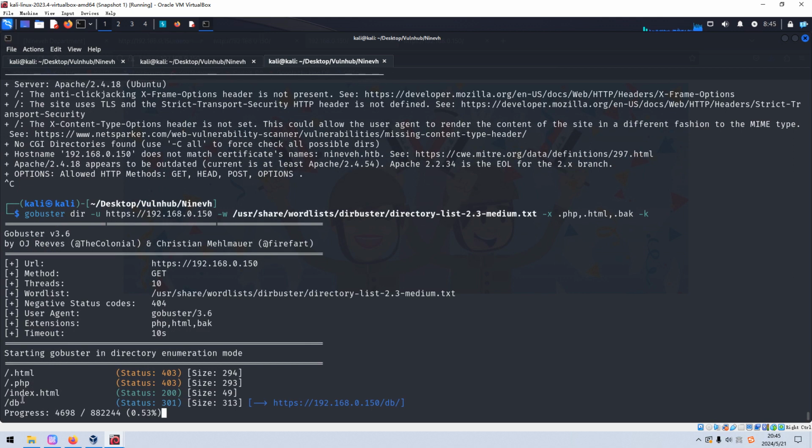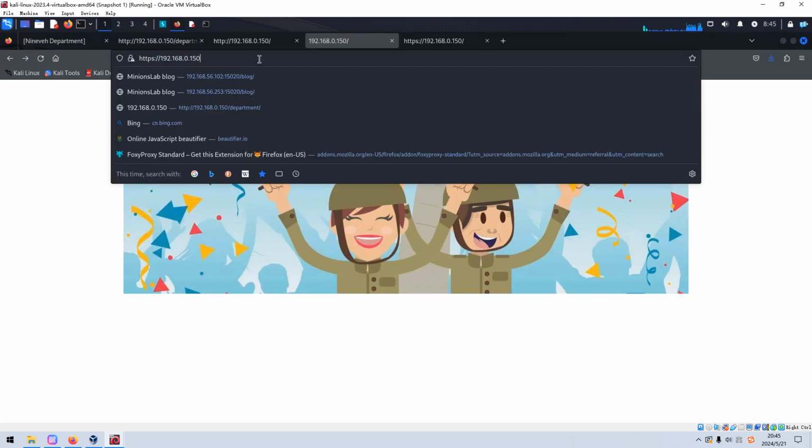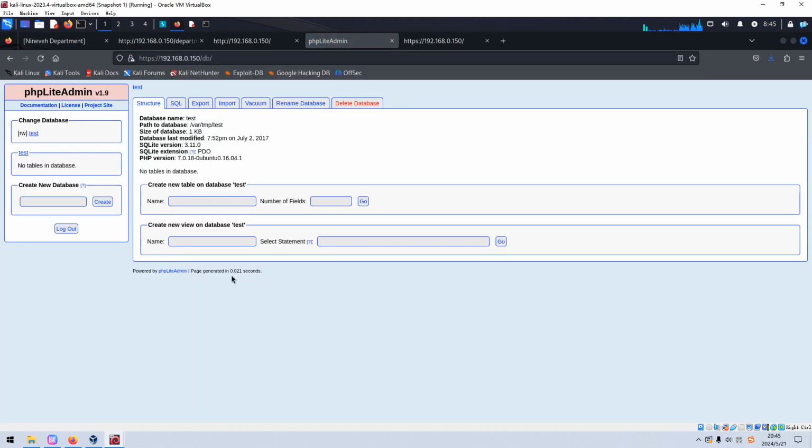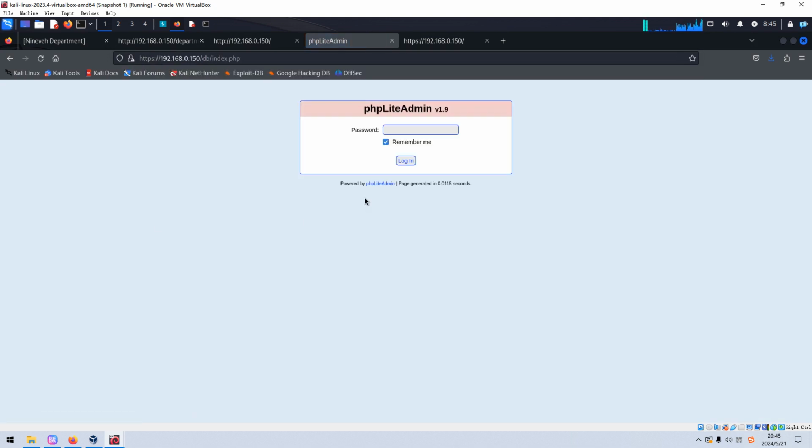Yeah, we found this one, db, and we can access this directory, db. Oh, sorry, I think this is my error. If you do this machine, you will not be authenticated. We need to use some way to pass the authentication or get authenticated.